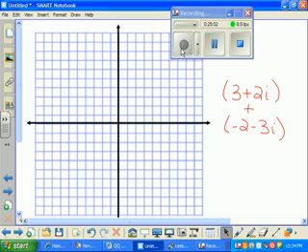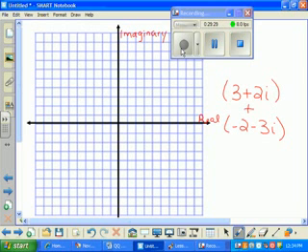Okay, so I'm going to show you how to do the first one, and I'm going to give you a couple more examples after that, okay? So I have 3 plus 2i and negative 2 minus 3i. What axis is this? Imaginary. Imaginary. And you're going to label it imaginary. Should we just put I if we want? No. What about this? Real. Real. Okay, so you've got the real and the imaginary. Are we okay with that part?